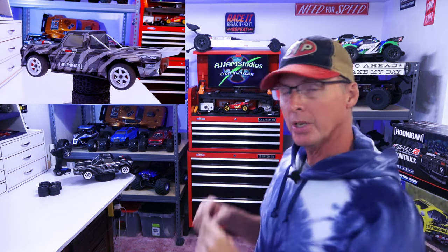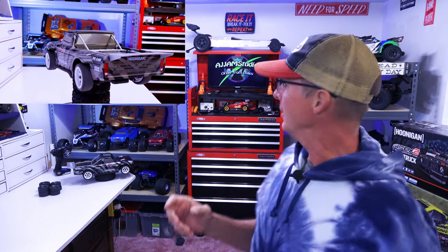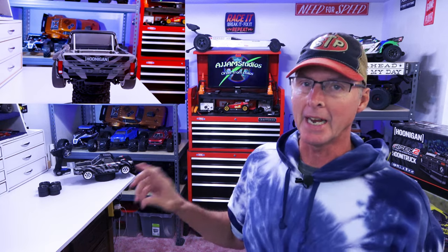All that being said, the overall experience with this car was good. Now, if you're fairly new to the hobby, this can seem pretty quick and a lot of fun, especially in tight locations. However, if you've been in the hobby a while and you've got some higher speed stuff, we've got the Infraction up there, and that's 3S, and it will blow the doors off of that thing, and it skates with rubber tires on it. You don't have to put the drifter wheels on it to get it to do it. For roughly the same basic amount of money, you can get something like that that performs a lot better. But if you're fairly new to the hobby and the Hoonitruck just reaches out and grabs you, it's not a bad vehicle for that.